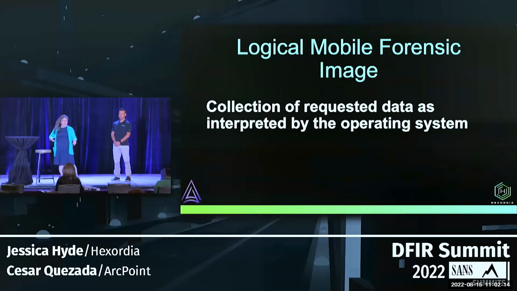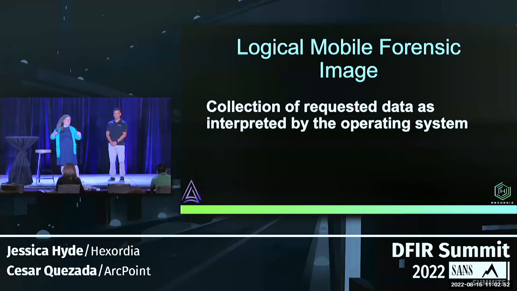A logical mobile forensic image means we're pulling the data via the operating system, and that's data as interpreted by the operating system. This is also controlled by what the operating system is trying to let you get back. Included in this area would also be if you're doing iTunes backups, if you're doing any kind of backup, if you're putting an agent on a device, anytime you're communicating via Android or iOS to get the data, you're getting that data as interpreted by the operating system. There's several methodologies here, be it an old school AT command to doing APK downgrades. There's a lot of different ways to collect data logically, but that logical data in this terminology is going to be as collected by the operating system.